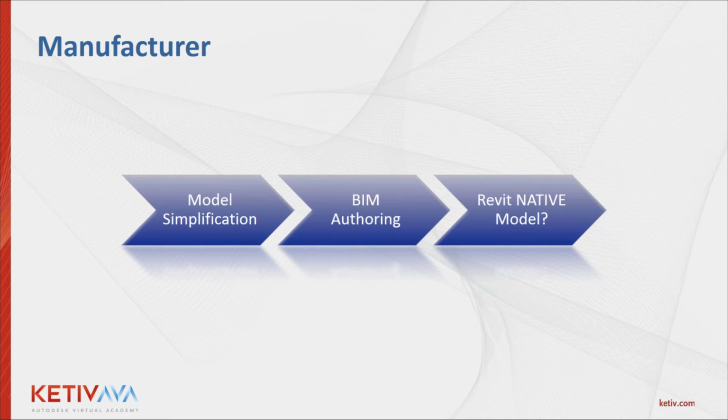Now, if you're a manufacturer, or even if you're an architect and you want to get the manufacturer started for you, what it takes is this person needs to simplify the model so that you're not seeing all the bolts and nuts necessarily, but maybe just the connections, for example. Once they do that, inside of the Autodesk Inventor solution, you're able to do a BIM authoring where you can say where the connections are. You can say which way is a UCS so that it's pointing the right direction. And then you can actually supply a Revit native model, an RFA, or a Revit family, as some of you might know it.